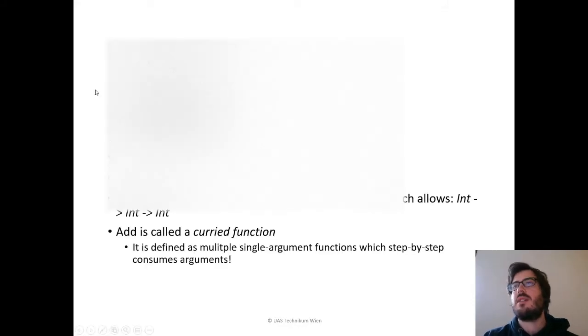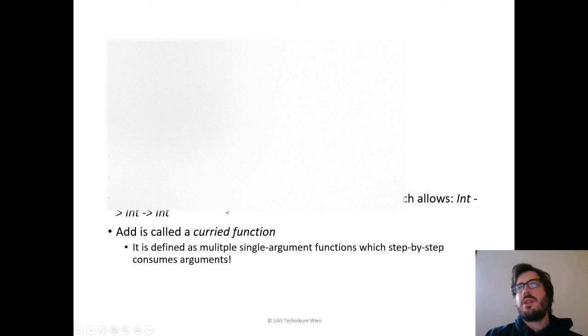So what we can see here is that add2, in that case, where we applied add with an argument 2, is called a partial application. Why is it partial? Because the resulting value still has function type, in that case int to int. And this partial application can be stored into variables or passed around like any other value in a functional language.